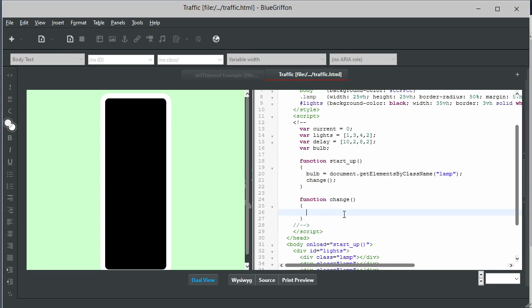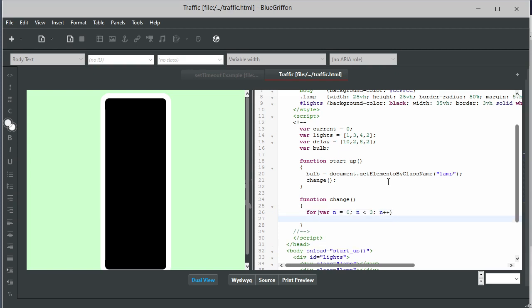It needs to loop through all the items in the bulb collection. So I'm going to say for var n, because I haven't used it yet, var n is 0. So n can be 0, 1 or 2 because there's 3 bulbs. So I'm going to say n is less than 3. And then I'm going to increment it 1 at a time.